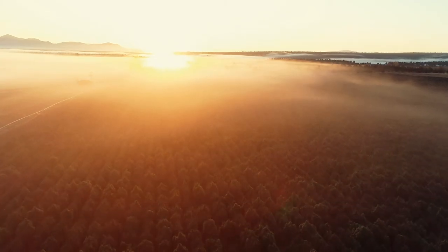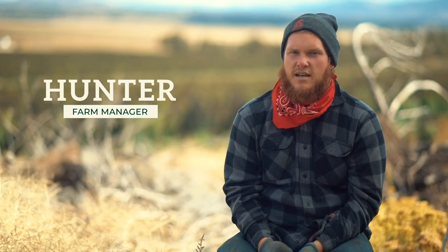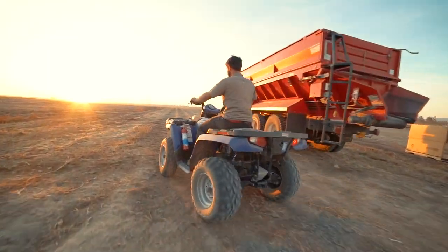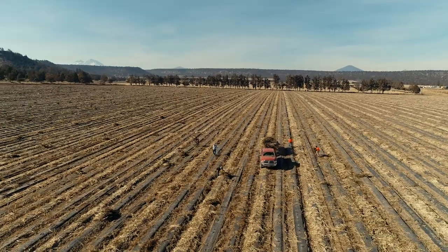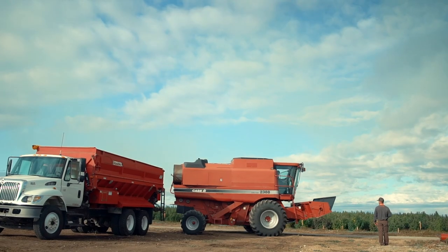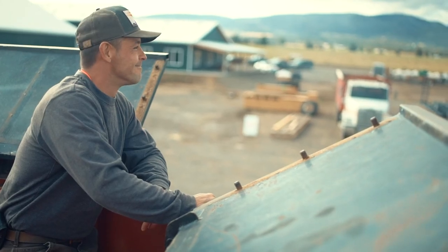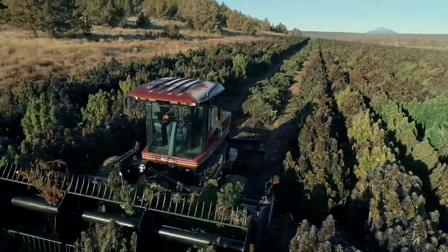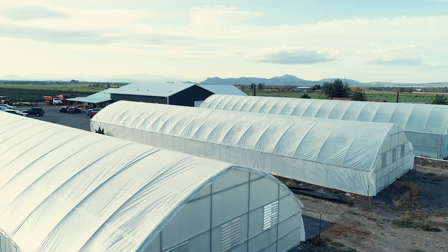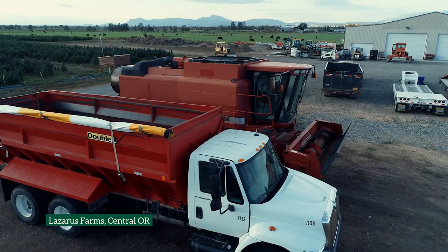Central Oregon is really good because we're right next to the 45th parallel, which means that's an ideal light range for growing hemp. The dry desert air is definitely what we want, and it's also about the climate at the time of harvest. This year we farmed about 410 acres of hemp — a mixture of drip tape and pivot planted hemp, direct seeded and transplanted. We have three farms: our HQ, our Buckhorn ramp, and Three Springs.